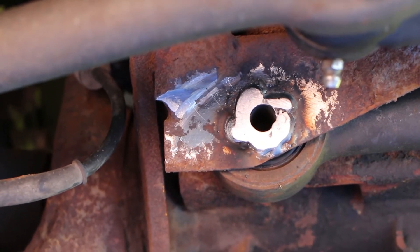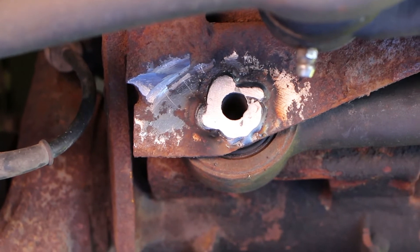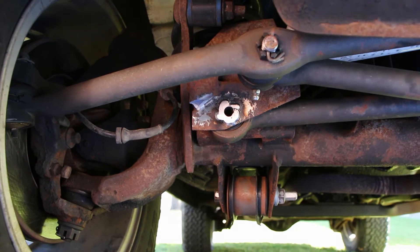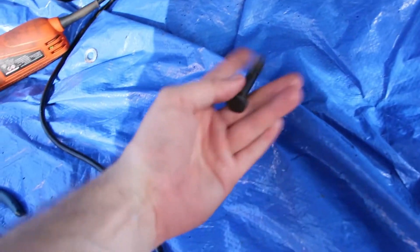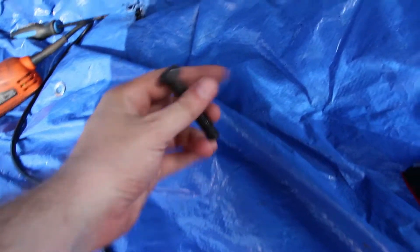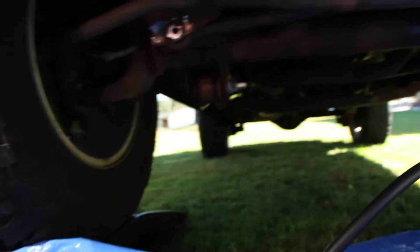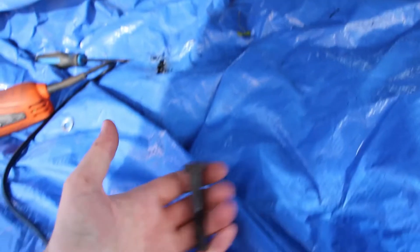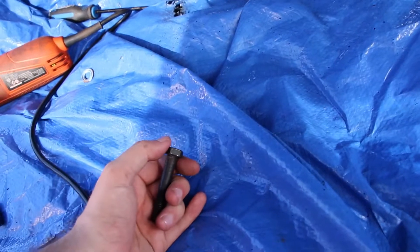The old hole was really really elongated, but now I've finally got a nice round hole there for the track bar mount. For the bolt, make sure you get a metric 10.9 — it's really strong. An 8.8 will shear right off if you put that there, so make sure you get the right grade of bolt. I'm going to put the torque spec for this as well, because it has to be on pretty tight, obviously.